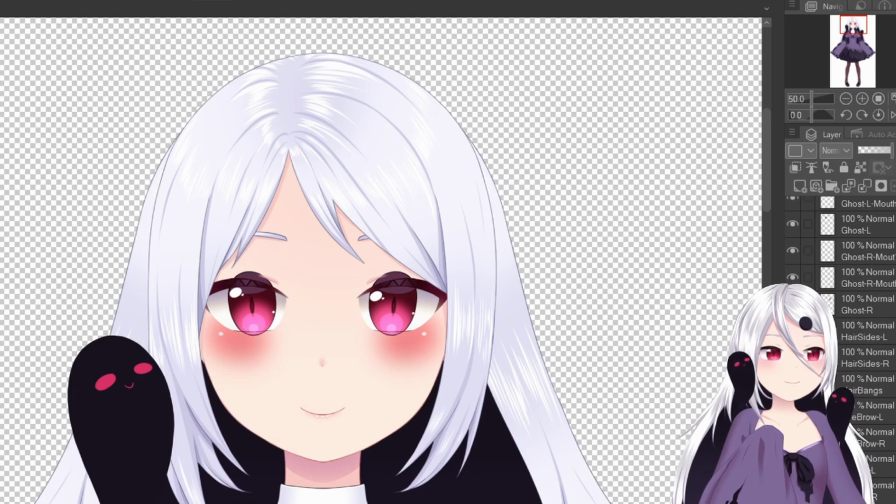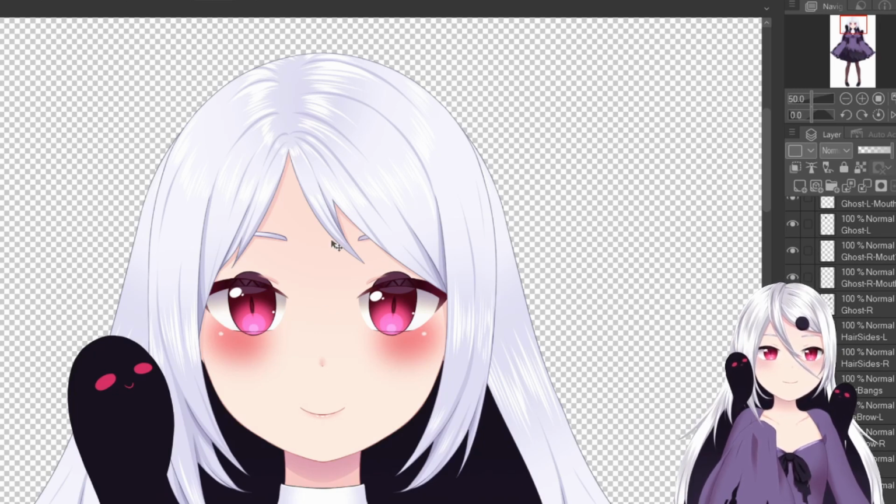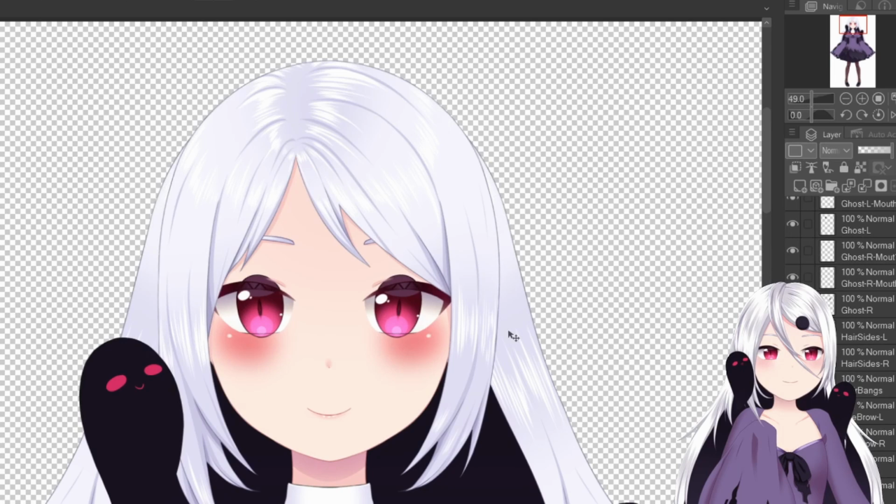I also have it separated for my eyebrows and my right eyebrows. I created all of this myself, so I would make sure that every single thing is separate, because when I first created myself with the current model that I am using, it was very annoying with how I had to constantly redo certain things because I did not separate some of my things. I forgot to separate my ears, I forgot to separate my eyebrows, and I forgot to separate a bunch of other stuff.